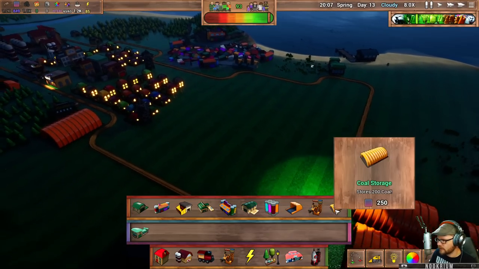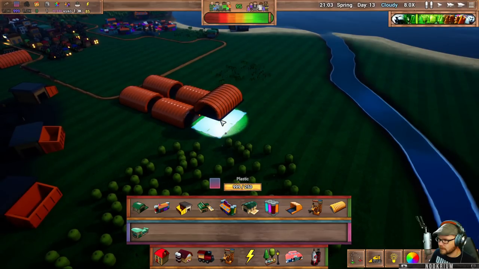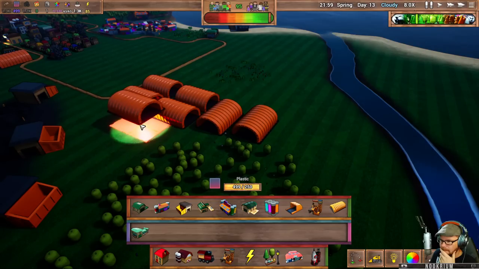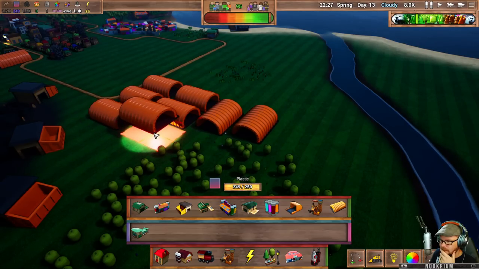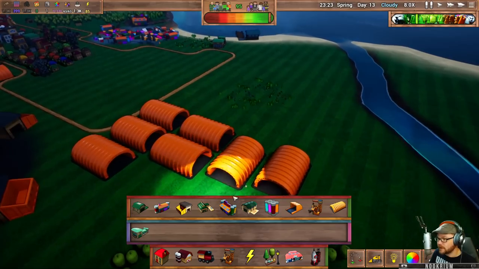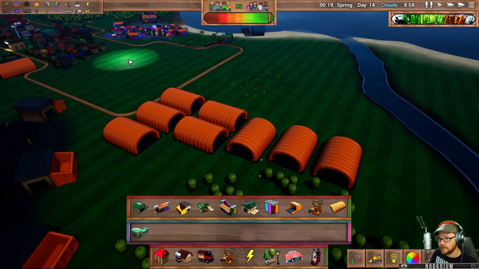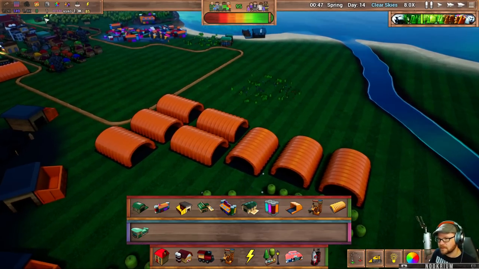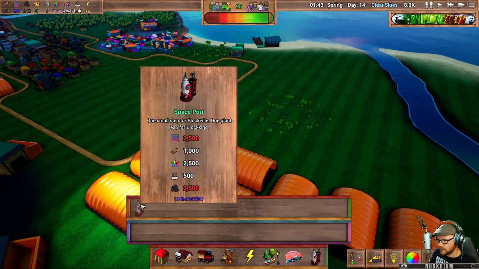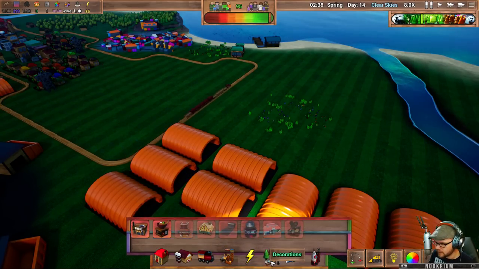We need 2,500 coal, so let's get that first. What's that put us at? 2,350, almost there. Okay, so plastics. We need 2,500 plastic. We're not near yet, but we can get there.